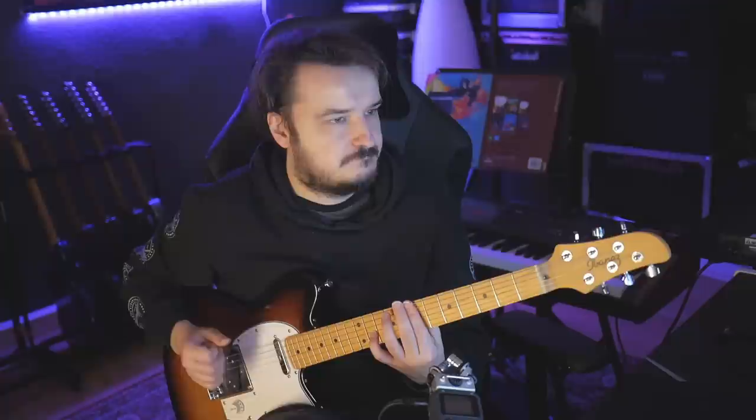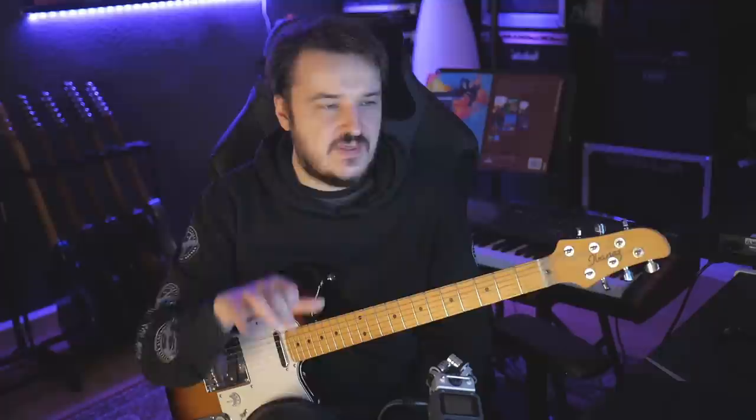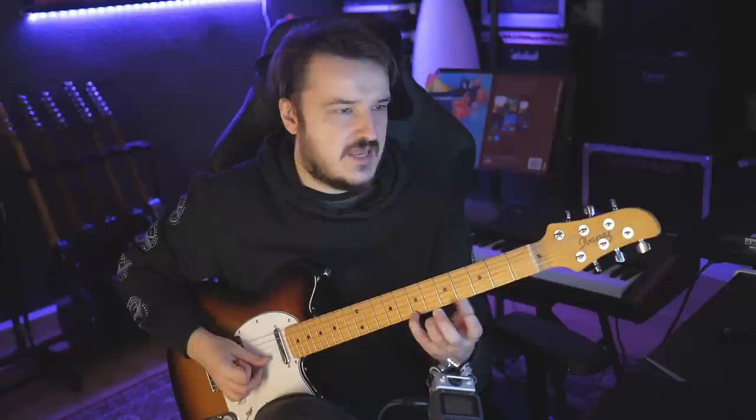We got the B minor bit. And this one is inspired by jazz and blues organ players. What they do is they have, well, it's a very typical cliche for them. They have a note on top ringing out and they play a melodic line under it. And that's really what I'm doing here. I'm holding out that B note on top and I'm playing this blues line underneath.